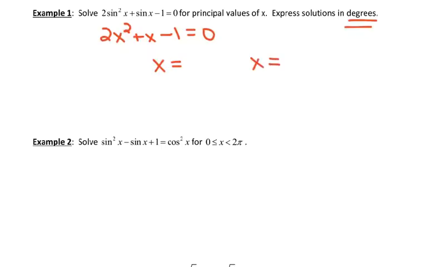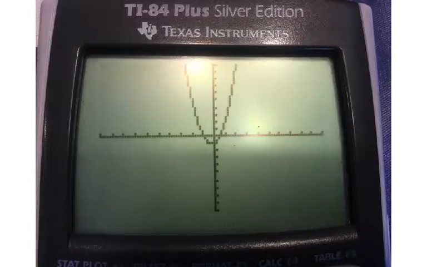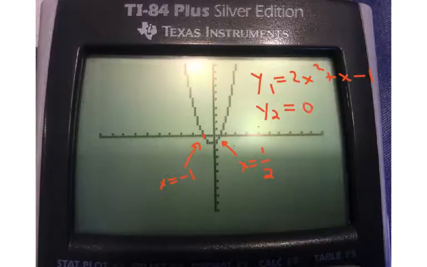So what I would do is in my calculator, I'm going to graph 2x squared plus x minus 1. So this is the graph of just 2x squared plus x minus 1. And what I want you to notice is that it hits the x-axis at -1, so one of the solutions is -1. And the other one looks like it's halfway between 0 and 1, so maybe it's at 1/2. If you make y2 equal to 0, so y1 is 2x squared plus x minus 1, and y2 is 0, and then you use the intersect function to find where the graph intersects the x-axis, it will tell you that it's 0.5.